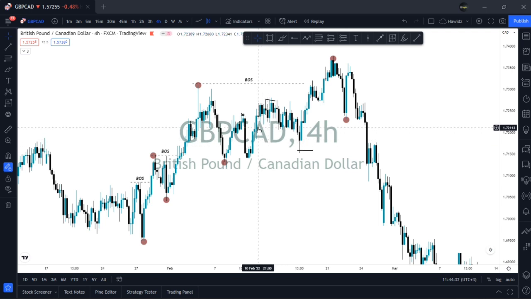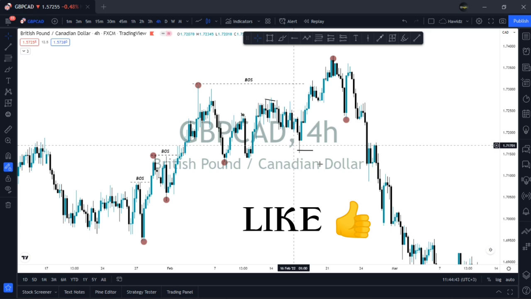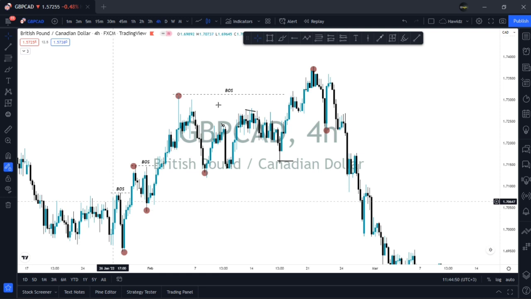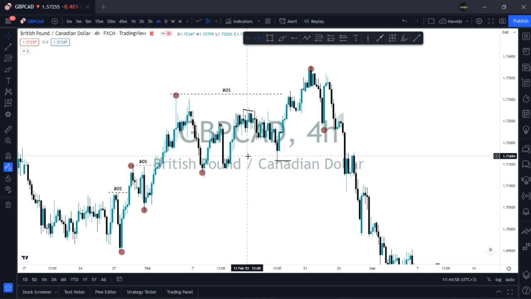And if you do go back to the lower time frames, you'll find that within this move right here, there is major and minor structure. Now, this is way back in time, so if I go back to the lower time frames, I might lose this, as you remember, I just randomly picked this. So maybe in the recent price action, I will make an example in the lower time frames.